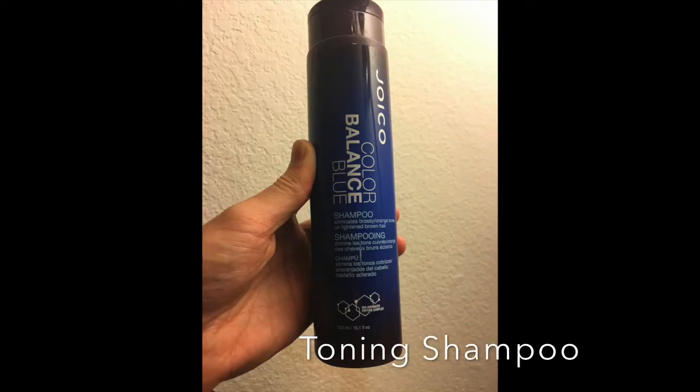And if I wanna further get rid of the brassiness a little more, I have this blue shampoo, and I could try that maybe a little later on when the green fades off a little bit, if I want to. But anyways, I kind of like what it is now.